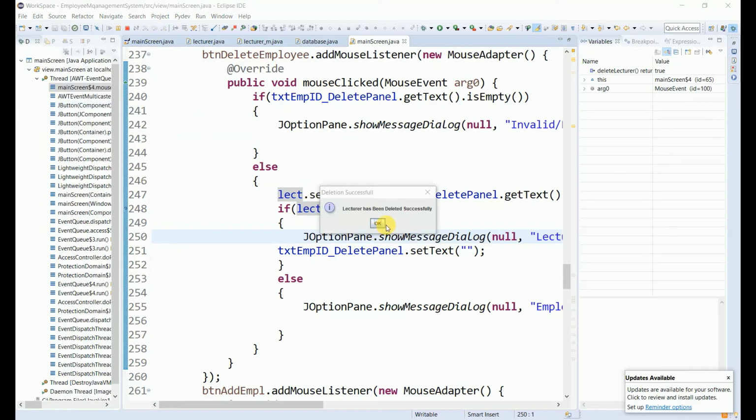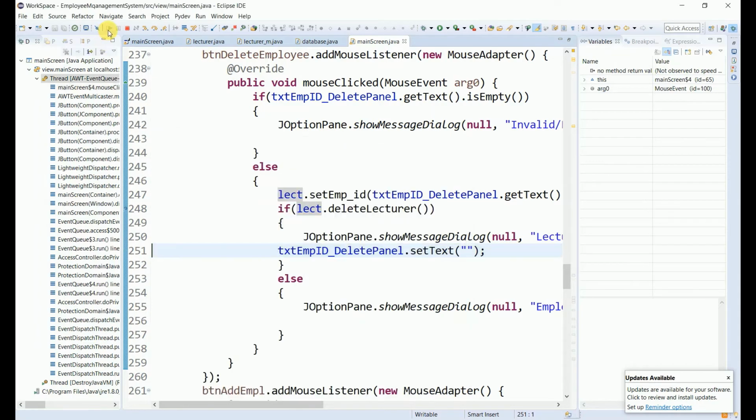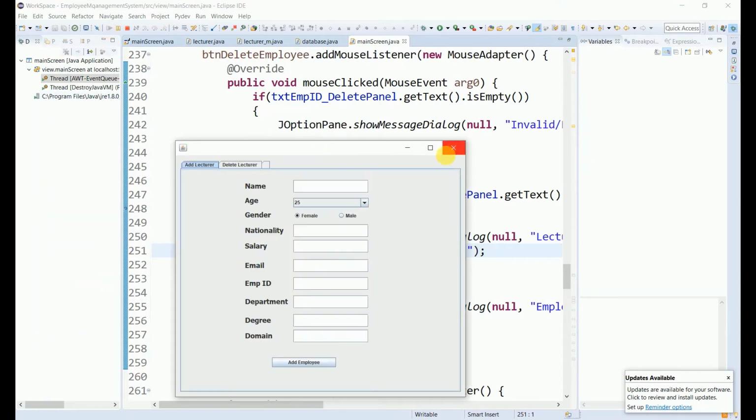But now we actually need to see how our linked list is being updated. So let's once again add an employee. So employee ID is again 1234, the department, the degree, and now this employee will actually be added because we have already deleted 1234. So this ID will not be the existing one. So I say continue, and the employee has been added. So now go to the delete lecturer and 1234. Delete this particular lecturer. It takes us to here.